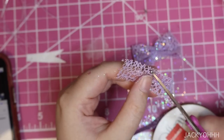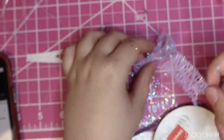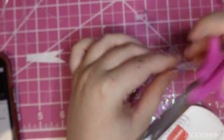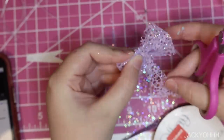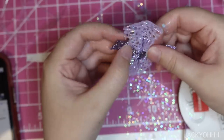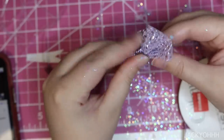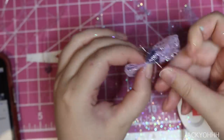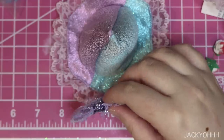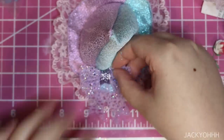So you just mush some fabric in the middle and then you cut the two little ribbony bottom parts. You wrap a ribbon around the middle of the bow and then you sew the little ribbony bottom parts together. And then voila, you just hot glue it in place. Beautiful.